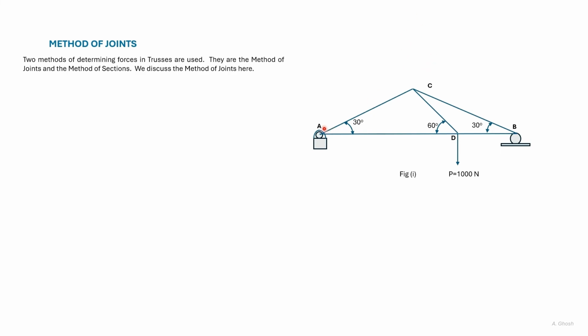Just as the joints are in equilibrium, each of the members such as AC or CD is also in equilibrium. It can be shown that if the forces act on the pins and the structure is made of bars connected by the pins, then such a structure would be subject to only axial forces.